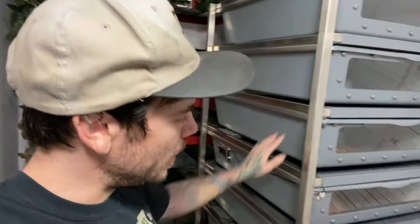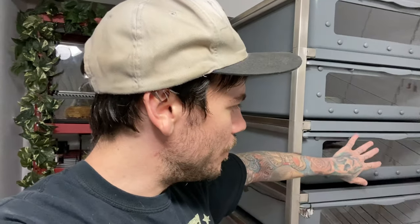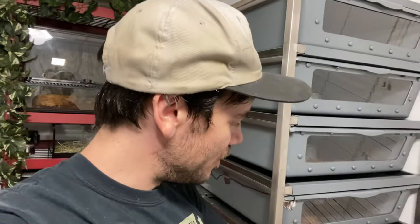And I got 8 of these racks here. I cannot wait to see the pairings of the snakes, and I can't wait to make some snake babies.